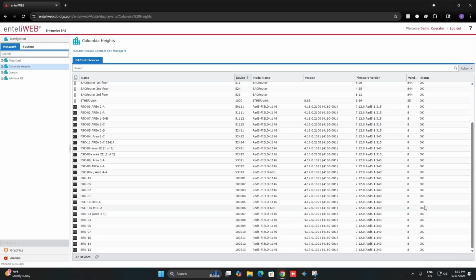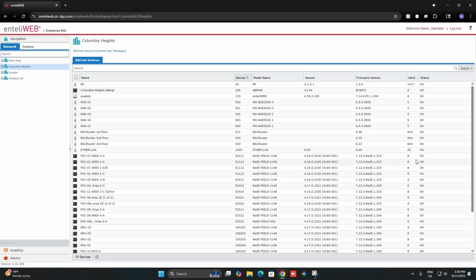You can see all the controllers here are okay. If a controller goes offline, the status will read offline for that controller. You won't be able to pull any data from it, obviously, when a controller is offline. Offline controllers are generally because the power got turned off to it, or it's in service because someone's working on it, stuff of that nature. Sometimes wires get cut and you lose communications to controllers. That does happen, especially on active job sites where they're doing renovations.